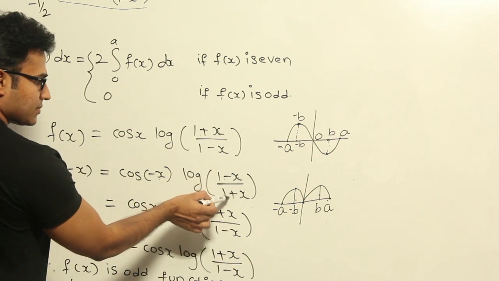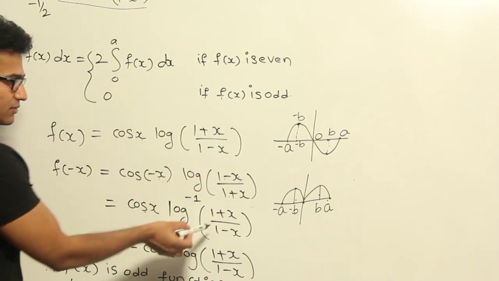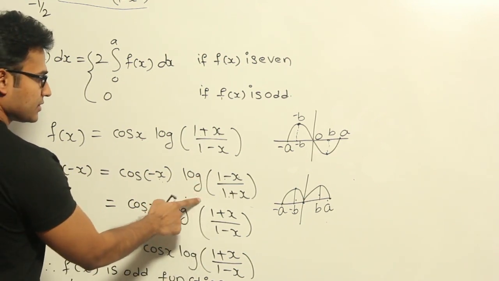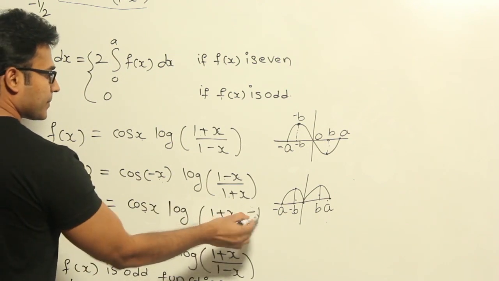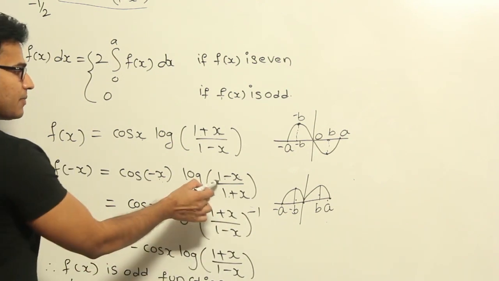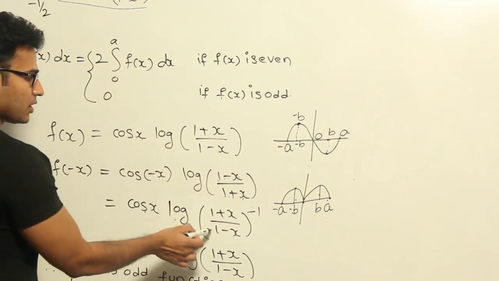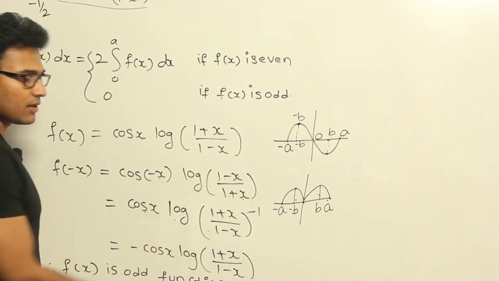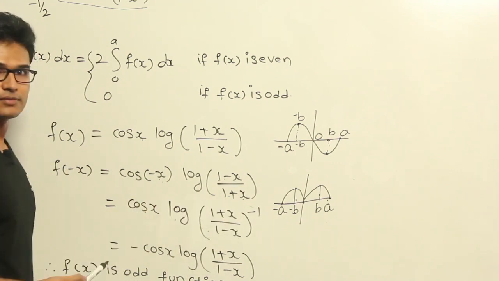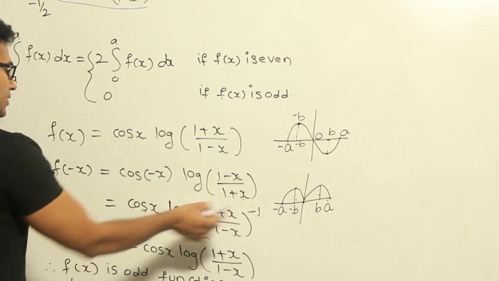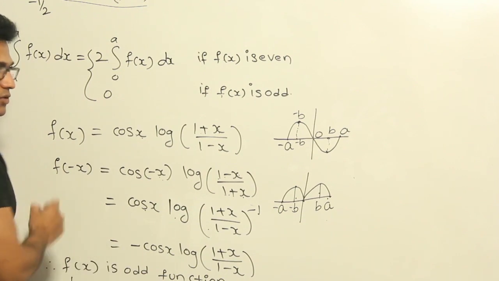Now 1 minus x by 1 plus x is there, so this one I could write it like this, isn't it? 1 minus x by 1 plus x, I could write it this way. Then it is log a power n. I can get the n forward, right? So what do I get? I'll get this one here, which means minus 1 is going to be here.